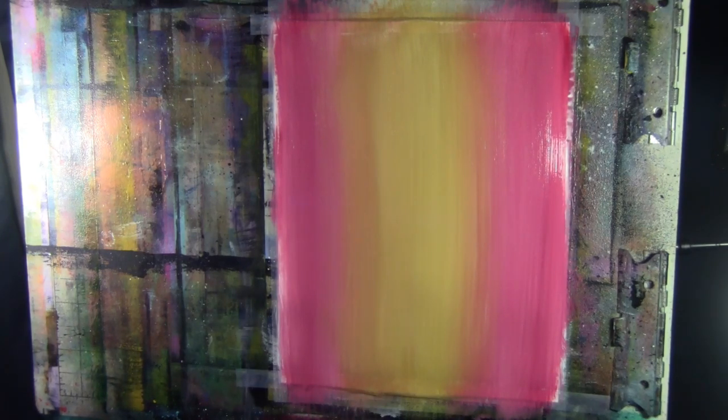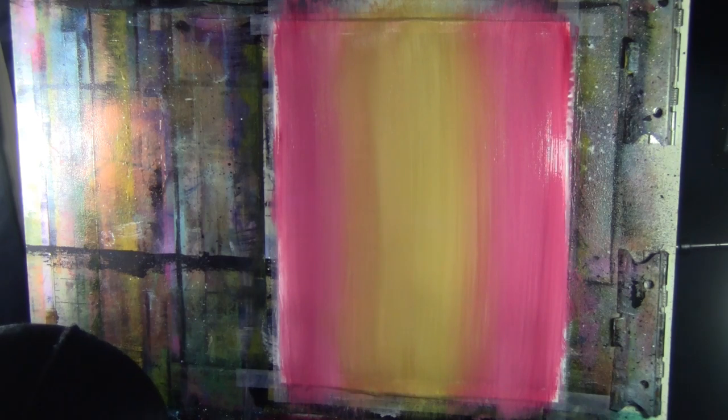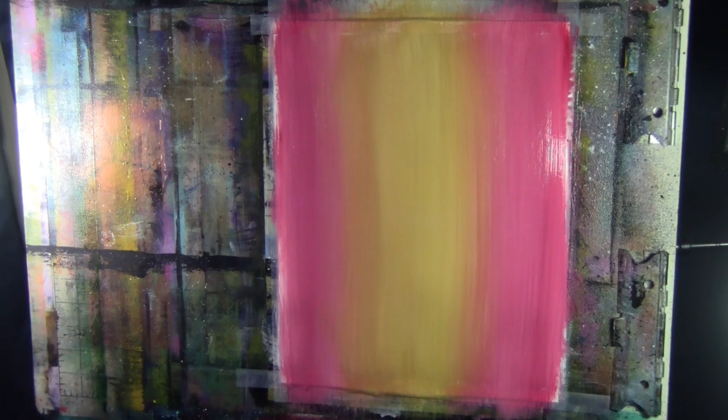Dark color going with this. So I'm going to go into my raw umber. I'm going to use a little raw umber and the alizarin crimson, and darken it up yet still keep it somewhere within the family of the colors.